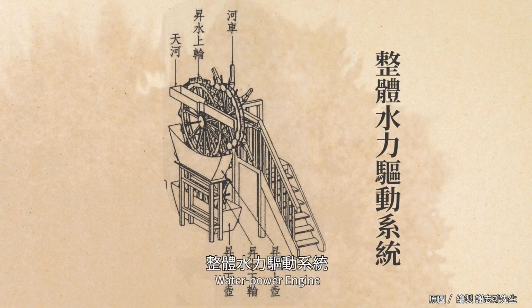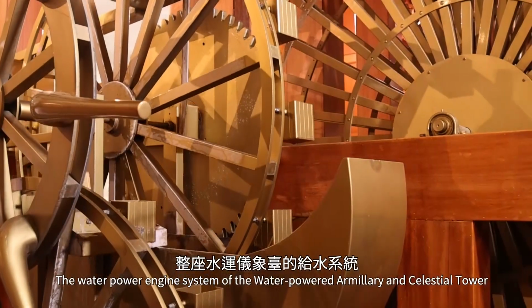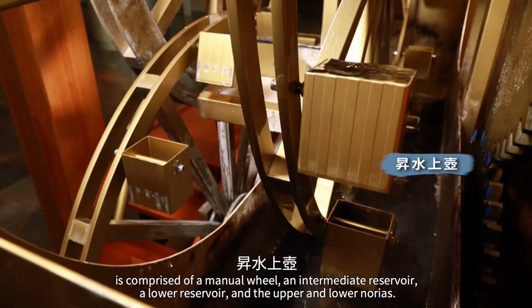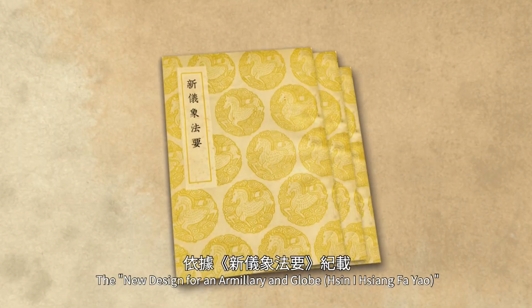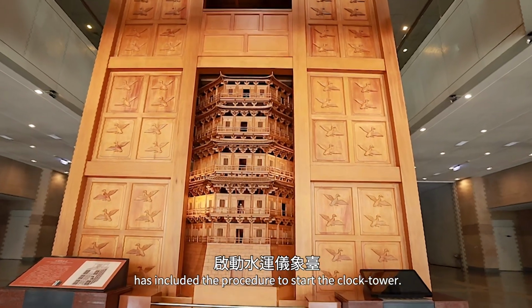Water power engine. The water power engine system of the water-powered Armillary and celestial tower is comprised of a manual wheel, an intermediate reservoir, a lower reservoir, and the upper and lower norias. The new design for an Armillary and globe has included the procedure to start the clock tower.